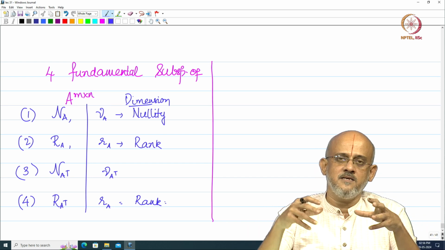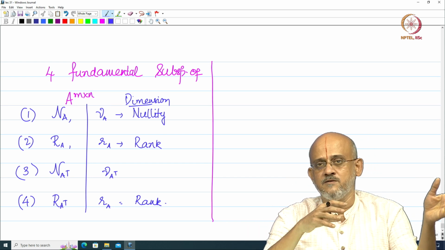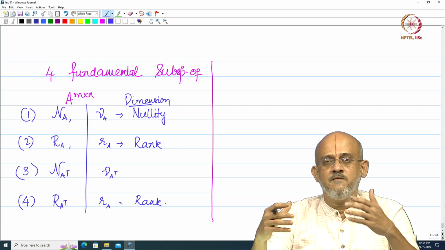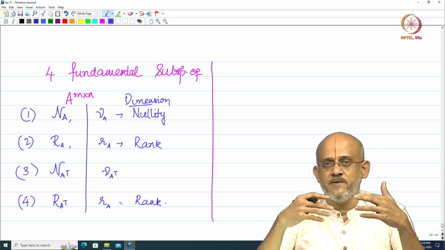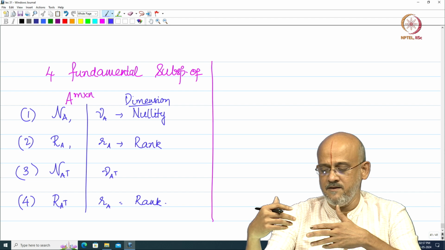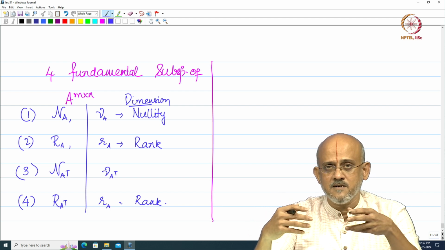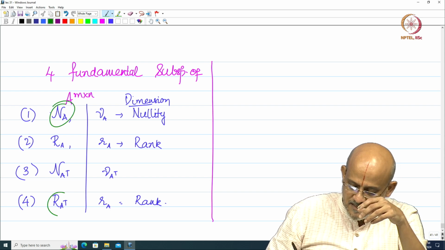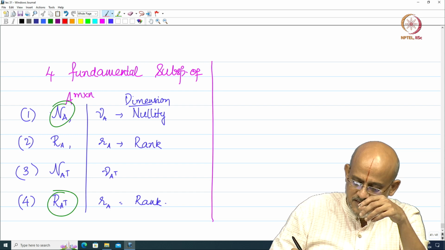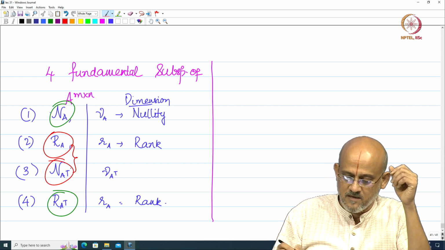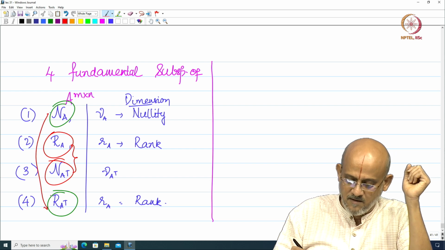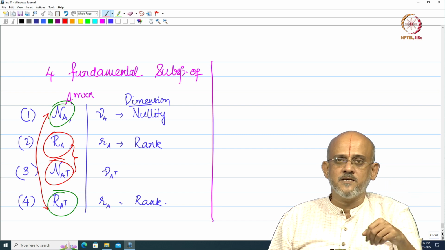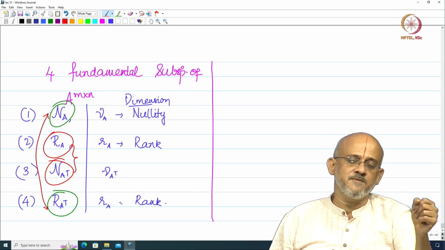We put all these definitions together, where we said the rank equals the number of pivot variables plus the number of free variables in row reduced echelon form. We equated the number of pivot variables to the rank and the number of free variables to the nullity. Then we looked at orthogonal complement subspaces, and we established the relation between the null space of A and the range of A transpose. We also established the link between the range of A and the null space of A transpose. These two are orthogonal complements of each other, and these two are orthogonal complements of each other. In the next module we will start looking at least square solutions, where the vector b is not going to be in the column space of A. Thank you.